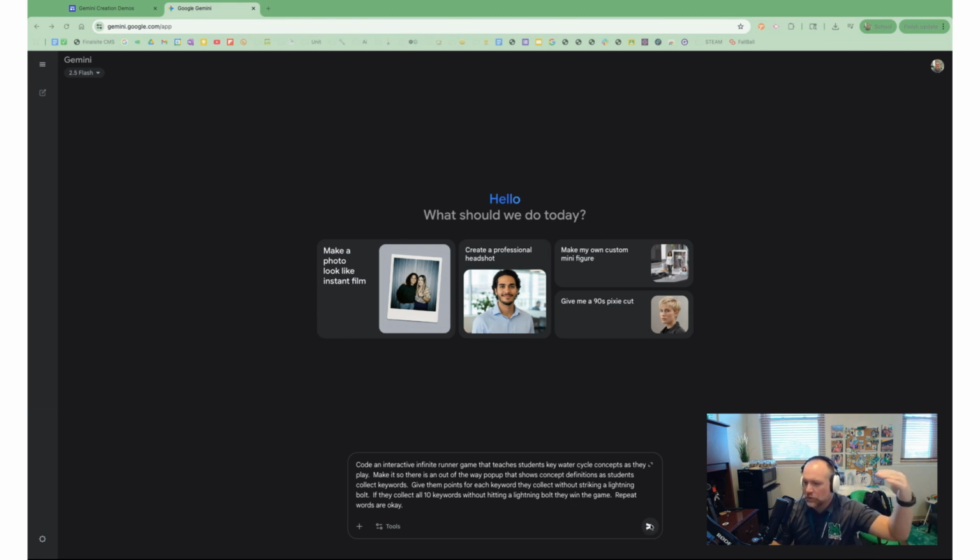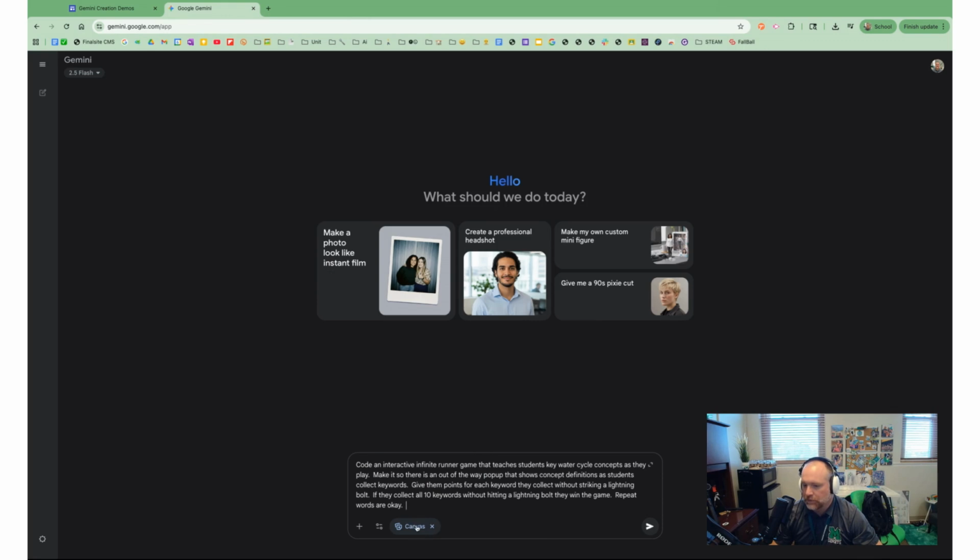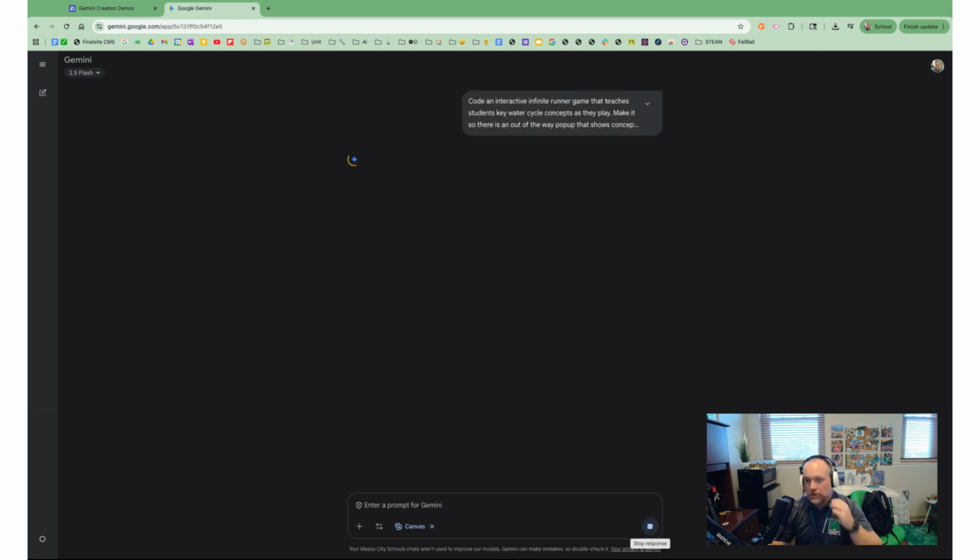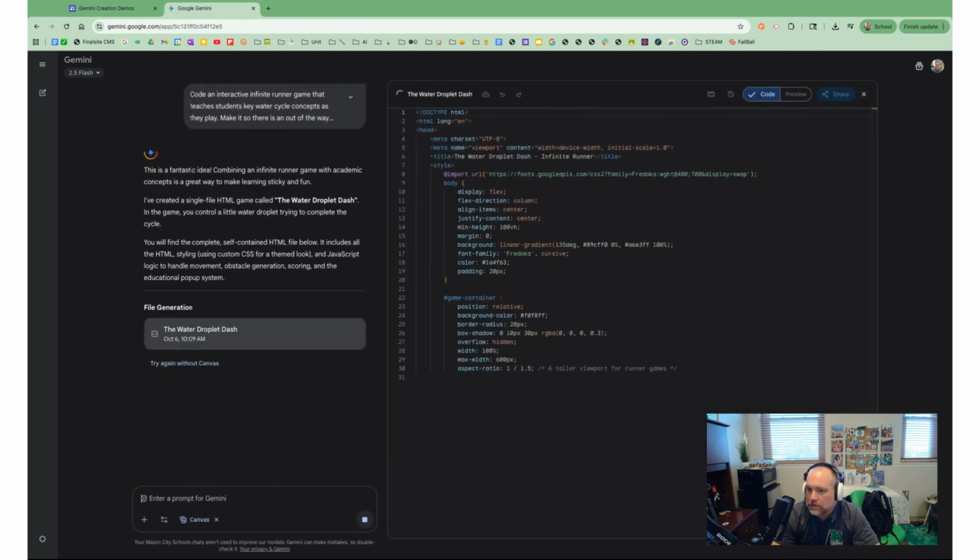So I just gave it some general instructions. I kind of have this vision of a goofy infinite runner game. I'm going to select tools and hit canvas. I like to code with the canvas tool turned on. It would have probably done it automatically, but let's go ahead and see what it gives us here. So I don't have a ton of coding experience, but that's okay because this is going to do all of that code for us.